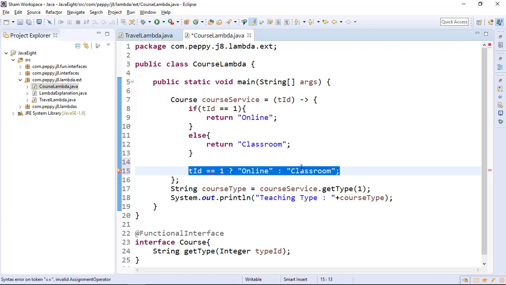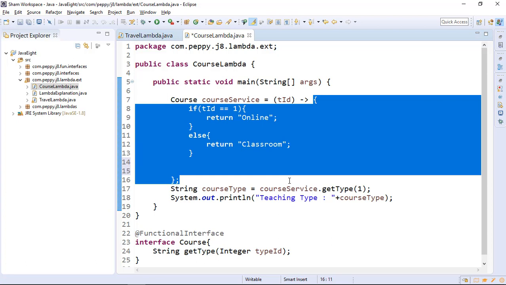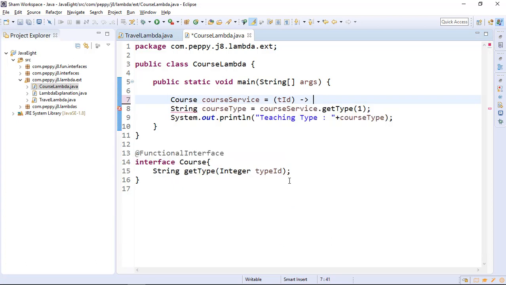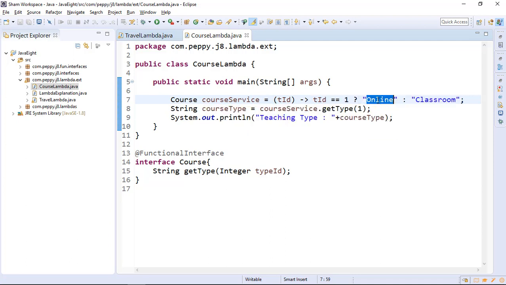Now this is one line of code where I cut this, take out this complete body and keep it as one line. Now whenever there is only one statement, you need not have flower braces and return. By default, the lambda expression identifies the return type is string.